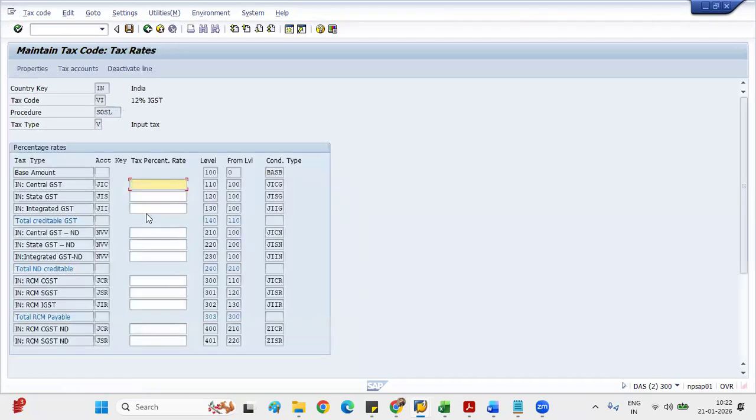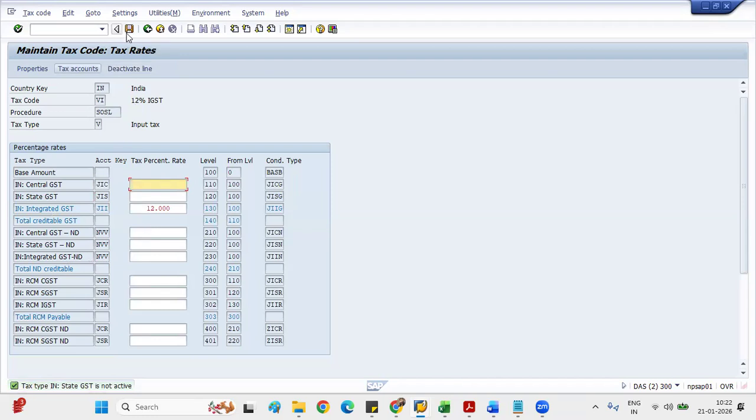Now I need to define the percentage as well. 12% directly. Deactivate this line. So only 12% is there.